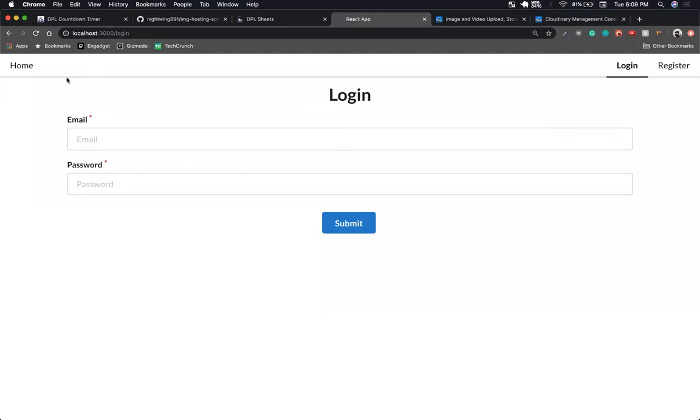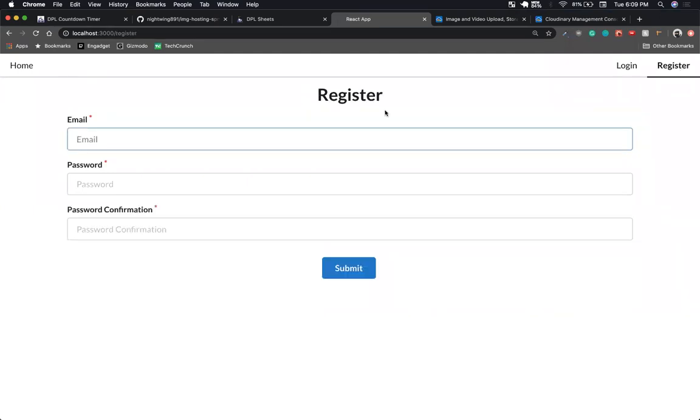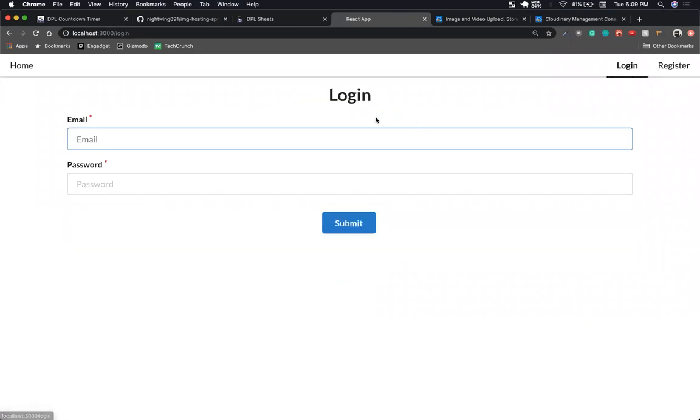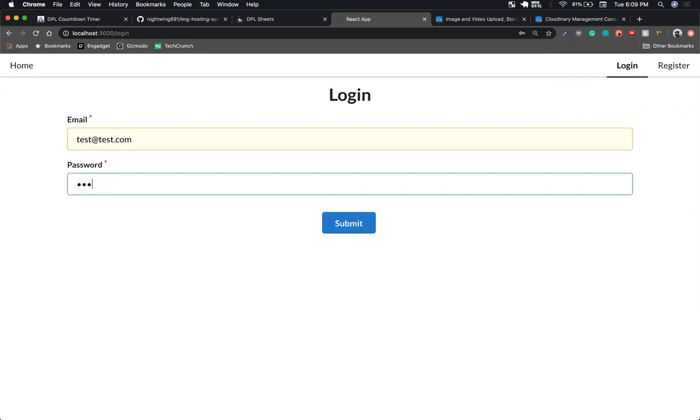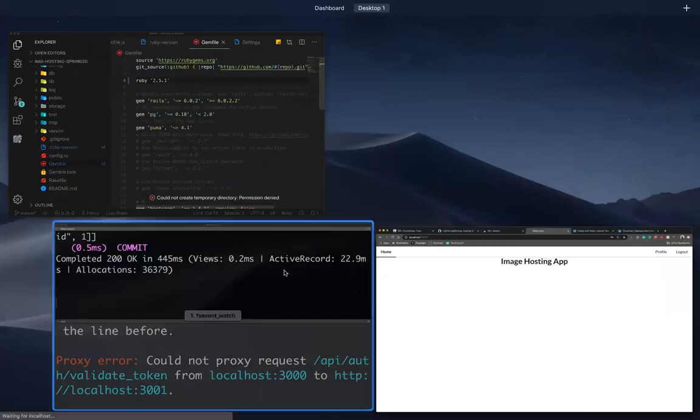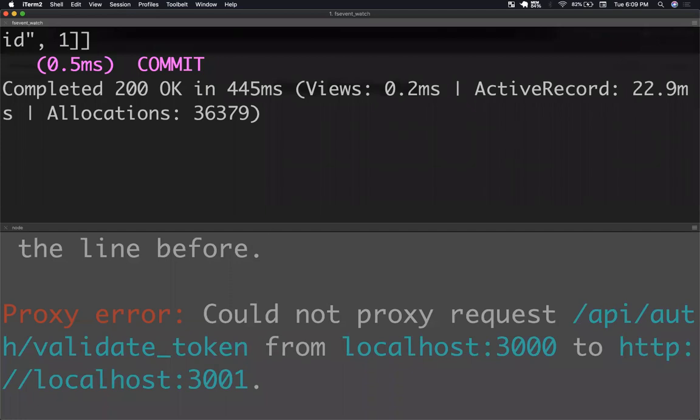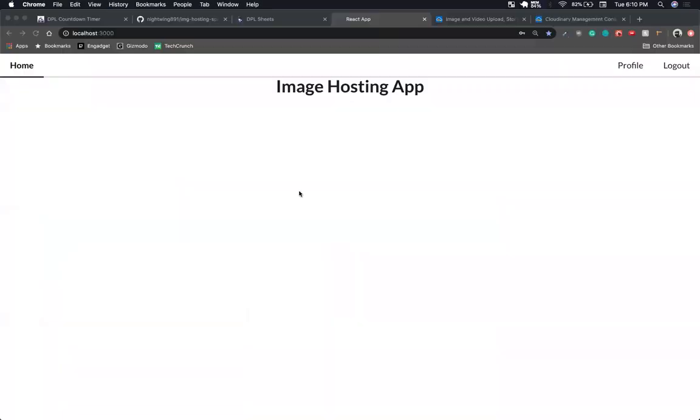So all of the auth is working. And go ahead and register a new user. If we do test at test.com, is that going to throw it off? Is there a database on this? You would need to create your own database, which would be the DB create and migrate, which you would have run earlier. So the database is local, then it's not being hosted somewhere. Correct. So then go ahead and create a user and then log in. And then you can test everything out. Everything works with the authentication bit.